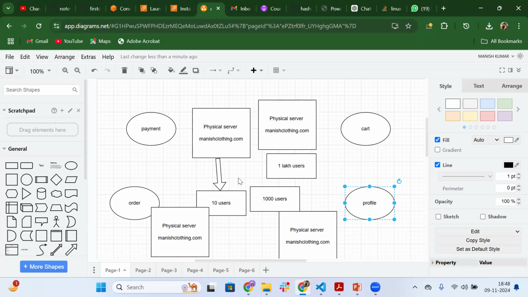And it might be that in a festive season it has been 1 lakh users, but just after the festive season it again becomes only a thousand users. And you have purchased these physical servers for your business needs, correct? These extra physical servers will be of no use after the festive season. So the requirement is that you don't have to use all your physical servers every time, correct? It will vary. The requirement of these physical servers will vary on the basis of how much traffic your application has, correct?